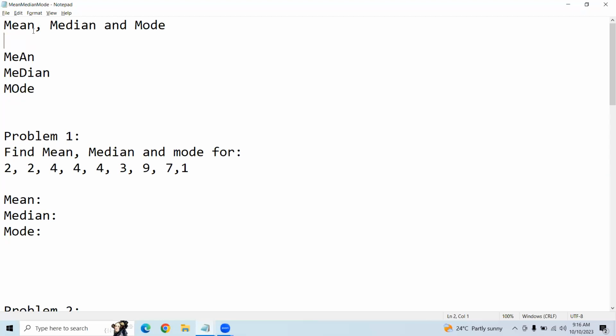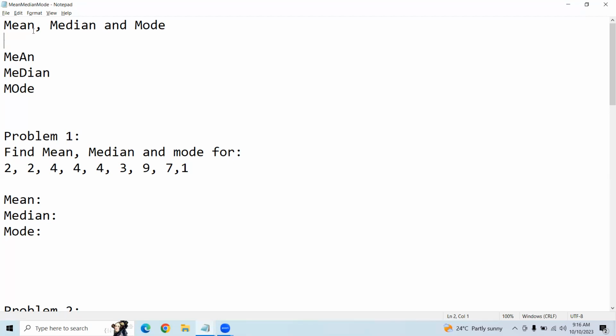Today we are going to learn mean, median, mode. Knowingly or unknowingly, we use this in our day-to-day life. Like when you are purchasing a car, you look at the average or mileage of that car. Or if you are buying a flat, you look at the average price, the lowest price in that area, and the highest price in that area. So we use mean, median, mode in our day-to-day life.